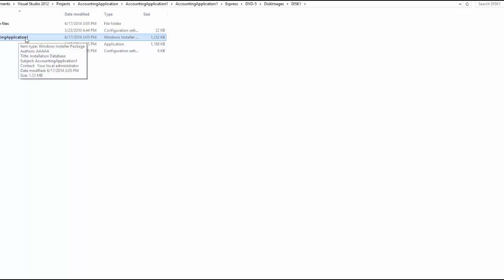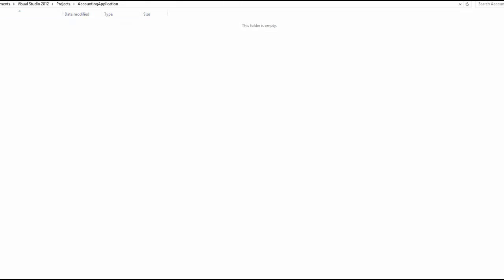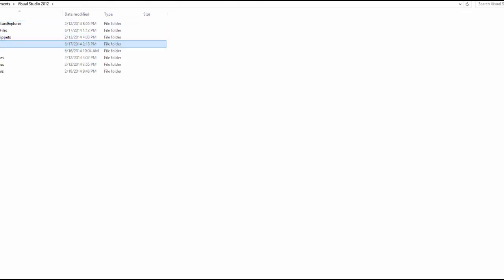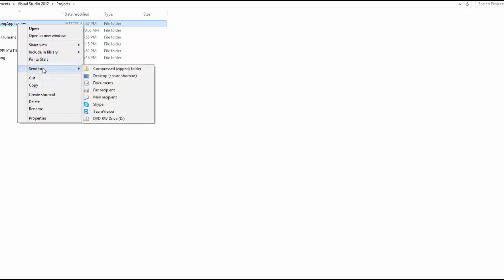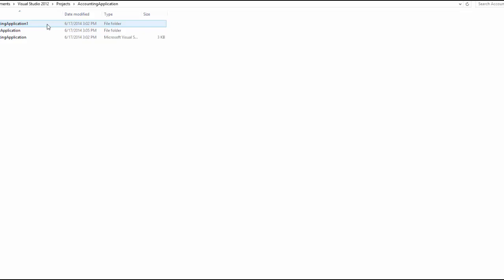Ta-da! Then let's assume you want to go to your client's machine. All you need to do is go back and copy all of this. Right click, copy to where you need to copy it to, a USB flash drive. So take it to your client's machine and install. Okay, so this is it.